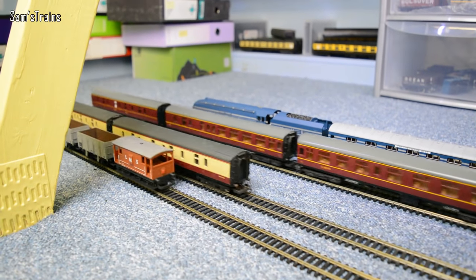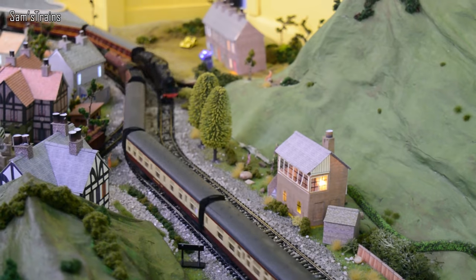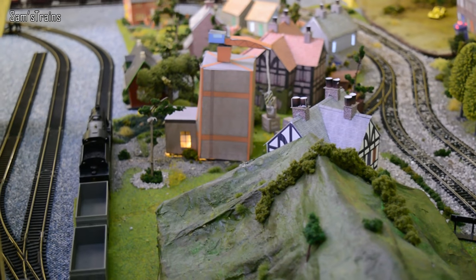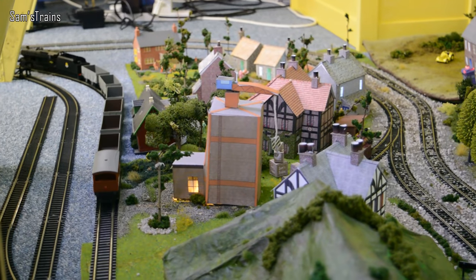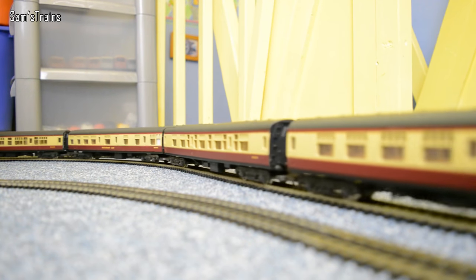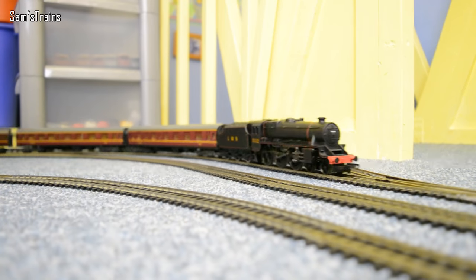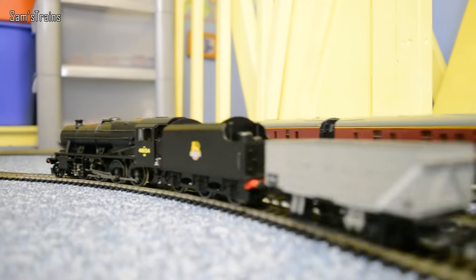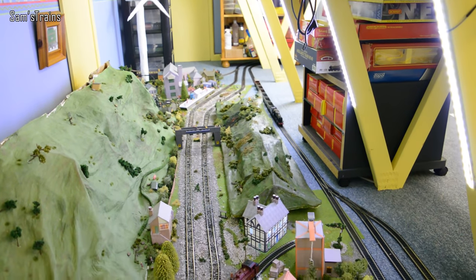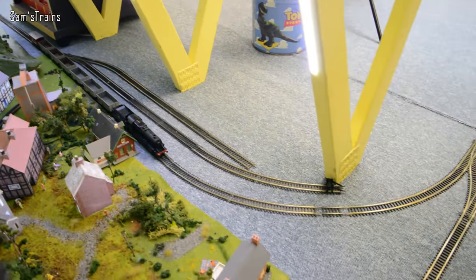It's quite a nice variety — I mean it's all LMS, but a nice variety of freight and passenger stuff, I think. And I love it when two trains sort of cross each other like this — I try and get as much of that as I can. And just down there, there's the 8F trundling along, feeling a bit left out because she's gone a different way to everybody else. There's the 8F still crawling. But yeah, been a good running session — I've enjoyed myself. Lots of LMS stuff.